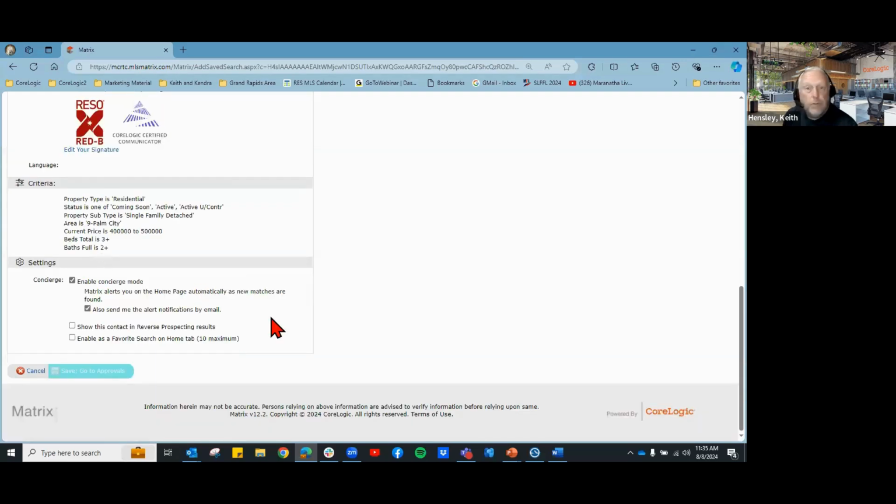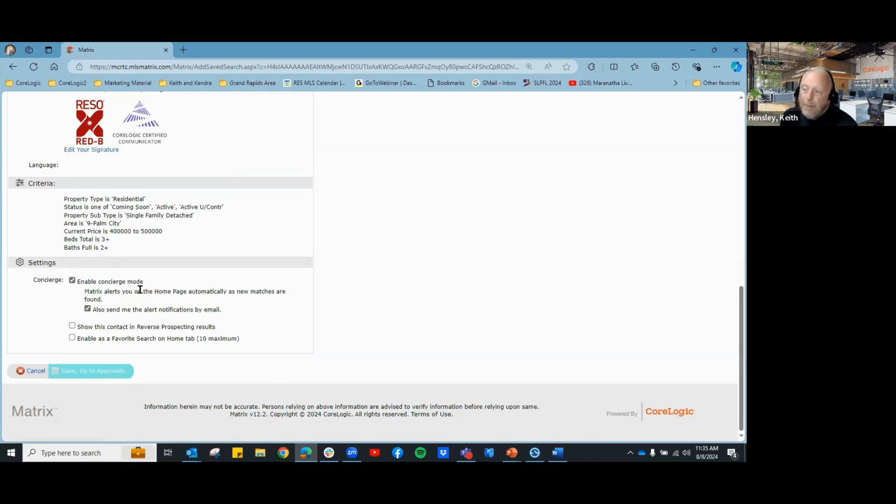But watch what happens to the schedule when I enable the concierge mode. The schedule goes away. You know why? Because now the auto email is in the concierge mode, which means it will not email to Janelle until I look at them and I approve them. Okay. Then I will know why I sent it to Janelle. So it's a really cool feature there.